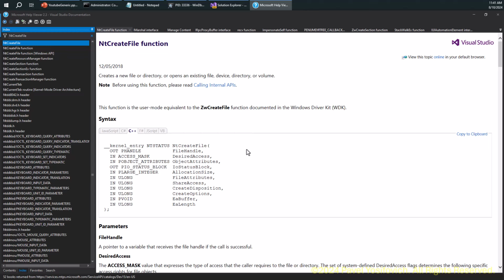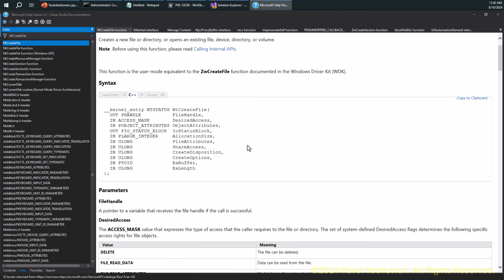I'm not going to go over the many parameters it has, but I want to just focus on one parameter, which is the file name. I want to see how the file name is being manifested here just before invoking NtCreateFile. Looking at these parameters, you might feel a bit bewildered because we don't see anything here that looks like a file name. There doesn't seem to be any string here anywhere.